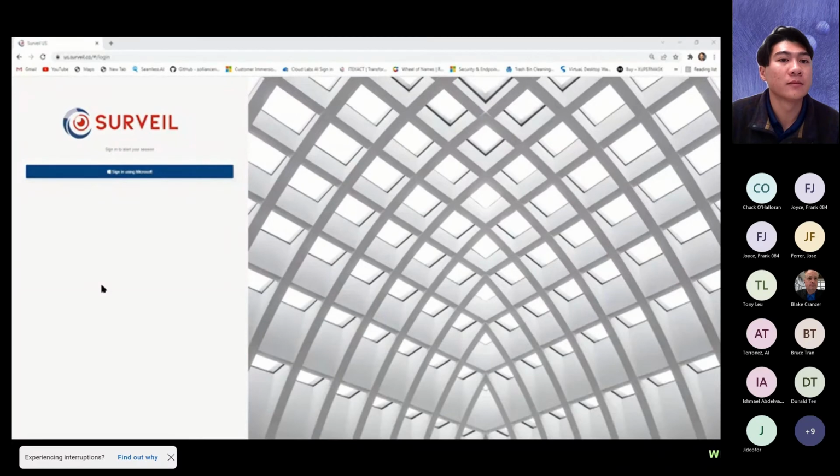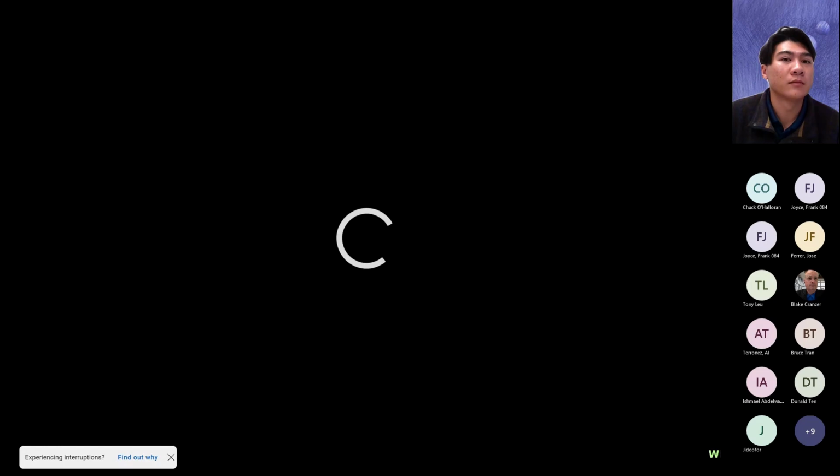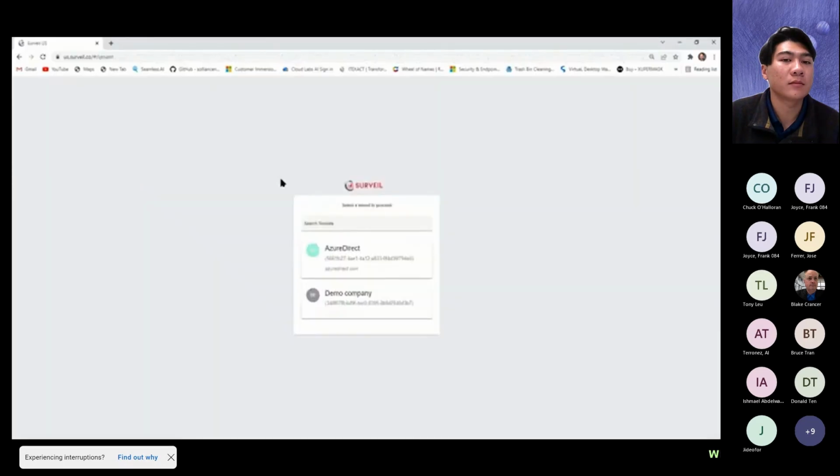So the very first step that a customer would go through when signing up with Surveil, actually just signing into the portal, literally takes 5 clicks to get federated. In this instance, we've already been federated, but I'll go ahead and show you. So you'd sign in using Microsoft, right? And then when we get to this page, if you have not done your Azure Health Check yet, you'd have one more window before this, and it'd say you authorize Surveil to do a read-only asset management consolidation report. Basically, it's 2 clicks. You authorize it, and you're only authorizing it into the licensing environment.